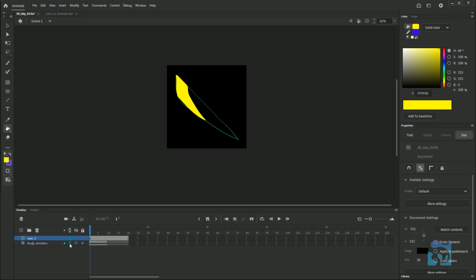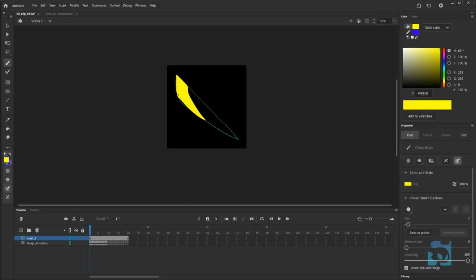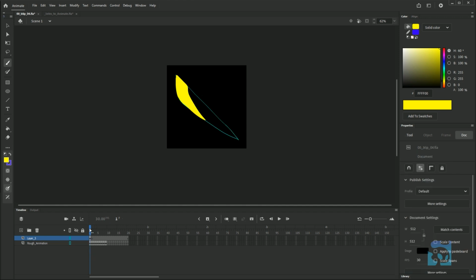I can convert this to just be an outline, which makes it a lot easier to draw on top of it, like so. And then remember I had you hit F7 constantly. F7 is really nice. What it does is it creates a blank keyframe and it leaves the one that you already had done intact behind it. So if I come back here, it's F7.